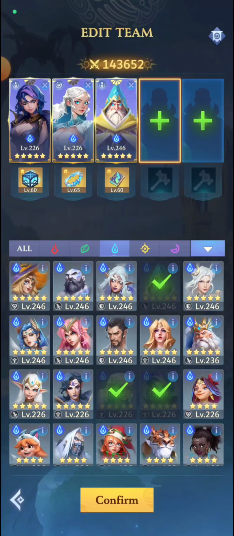She does work well also with Deet Light. He's pretty amazing in that situation as well, because in that situation, she's gonna go. You activate her first, and Deet Light's gonna activate her ability, and she's doing between 25 to 50% additional damage to those two targets. So yeah, pretty powerful stuff, guys.